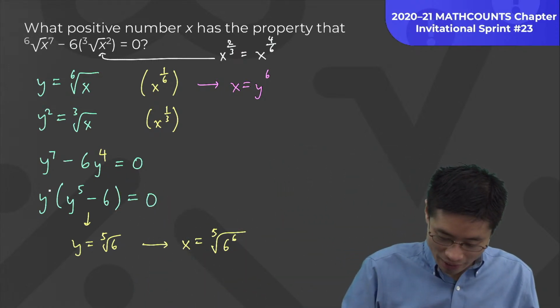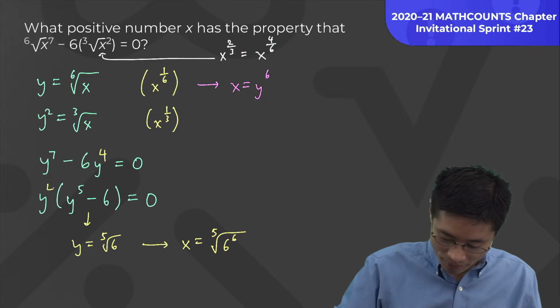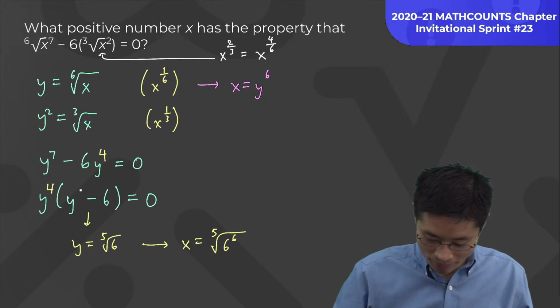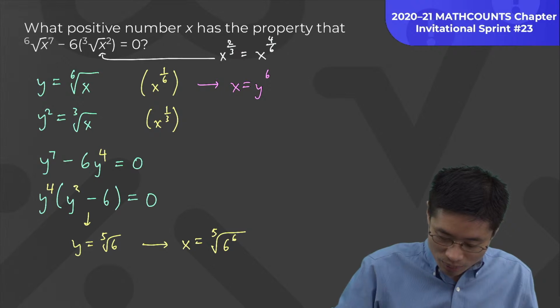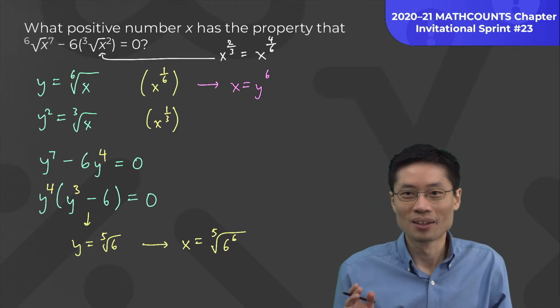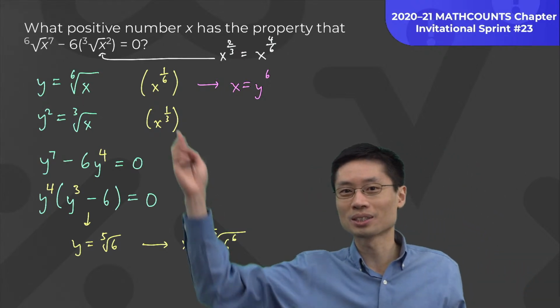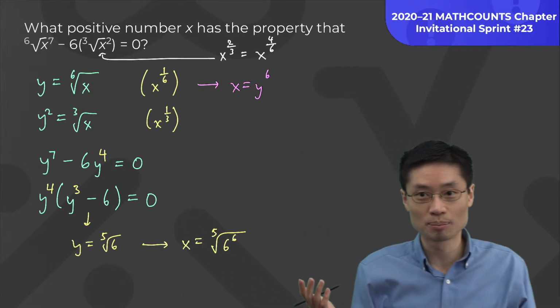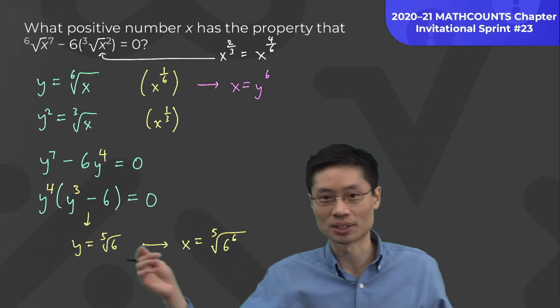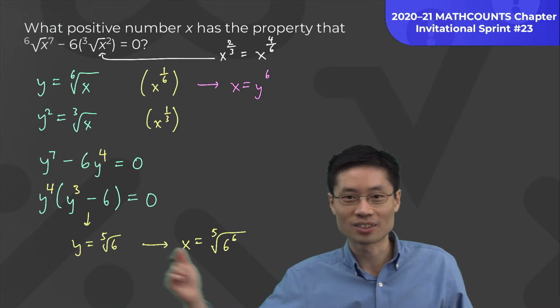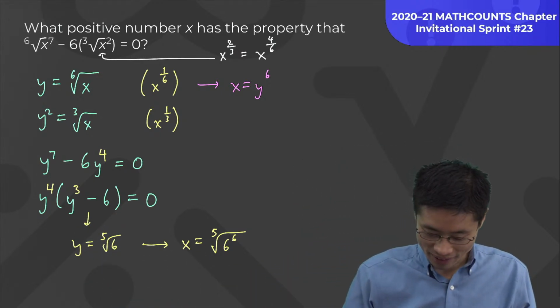Because now this guy, I factor out a 4. And now I get something proper. This is giving me y cubed minus 6. Why I said it's giving me something proper is because the question didn't say show the answer in simplest radical form, so I got very suspicious. So over here, now I would find out that y is the cube root of 6. Much, much better.